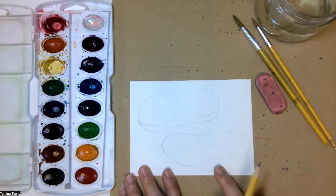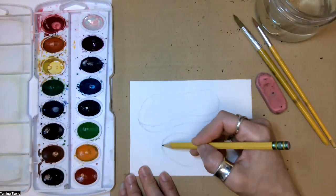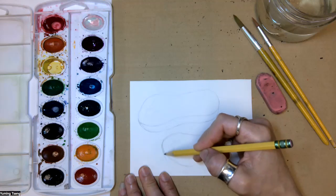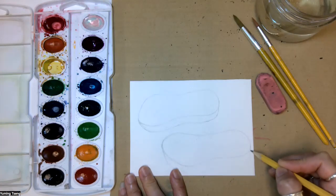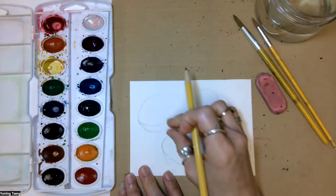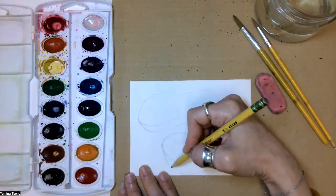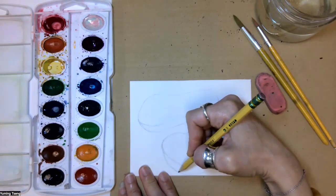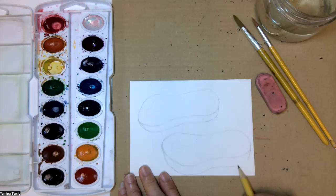Okay? All right, another one on the bottom. Find the pointy part right here. And then make a curve. Goes down. Okay, same thing here. Find the tip and make a curve, goes down. And then all you need to do is find the thickness, same thickness, okay? And then tracing it one more time. Okay, I think this one should be good.